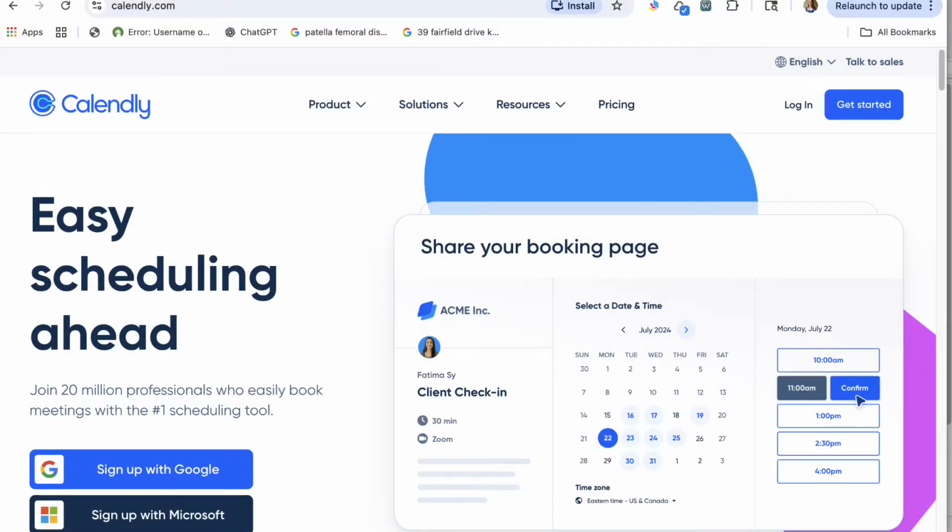Now, for those of you who aren't familiar with Calendly, it is an online scheduling tool that makes it easy for people to book time with you without all of the back and forth emails that ask, are you available on Tuesday at 9? Or what about Wednesday at 3 p.m.? Oh, and I forgot to give my time zone, Eastern Standard Time, when you're dealing with folks who are out of your time zone.